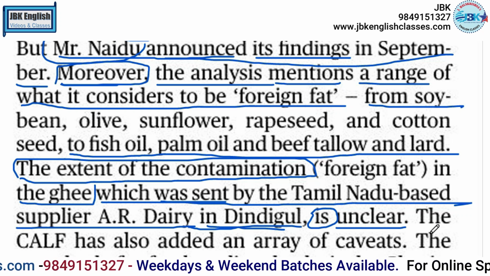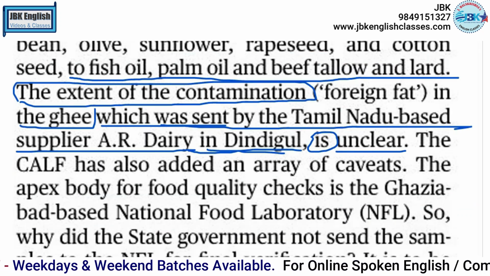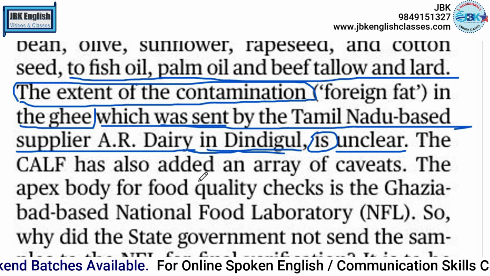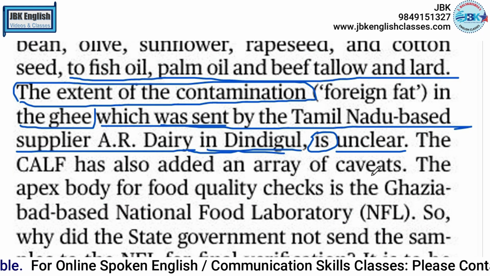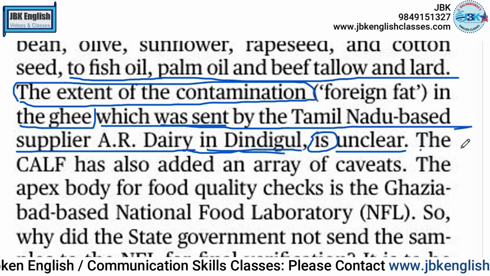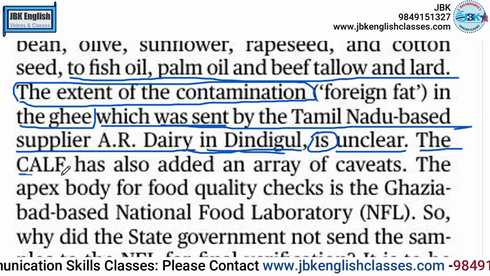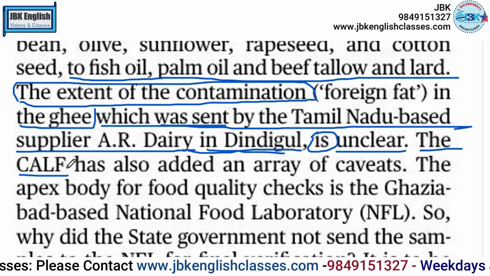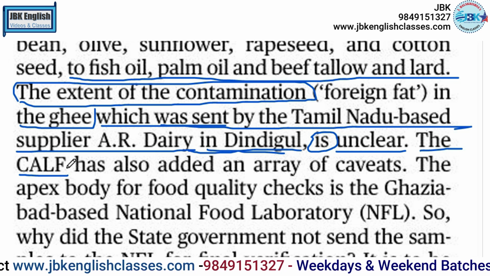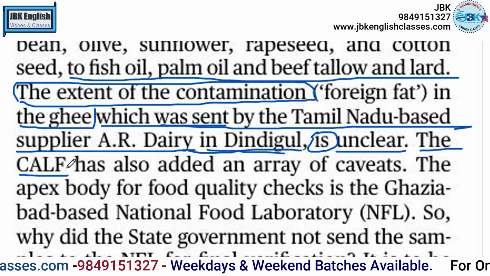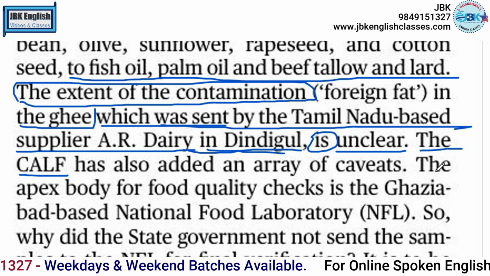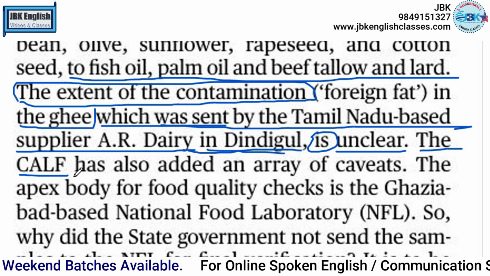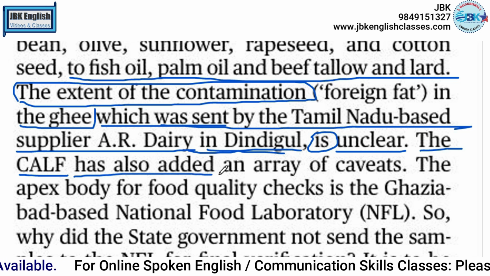Now let us go to the 10th sentence. The CALF has also added an array of caveats. So here the CALF is called the subject. CALF is the abbreviation for a Gujarat based organization which we saw earlier in the first paragraph. The CALF is the subject. Has added, so has added is the verb.